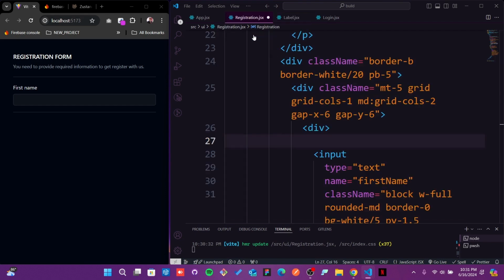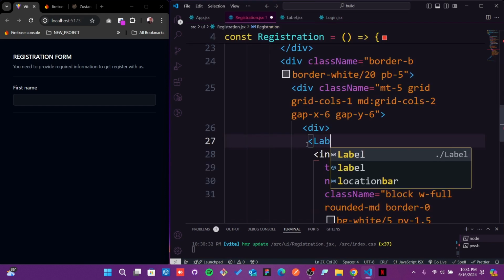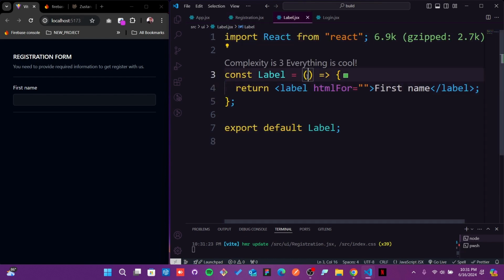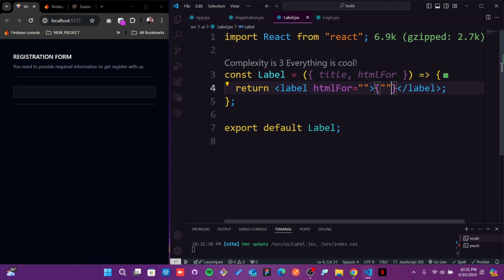So now if we go here, let's get that label. Now I'm going to put that title, just give that first name. Okay, that will be our label name. So over here we're going to get that label title, and also we'll get that htmlFor. If we keep it putting nothing here, just empty, you see, no more first name.